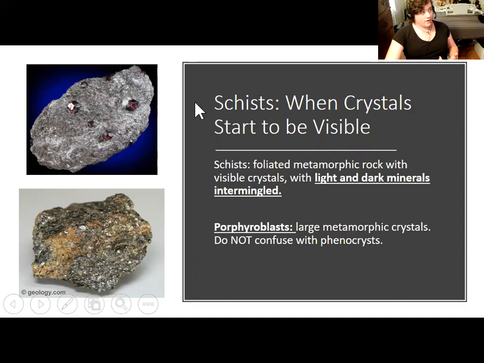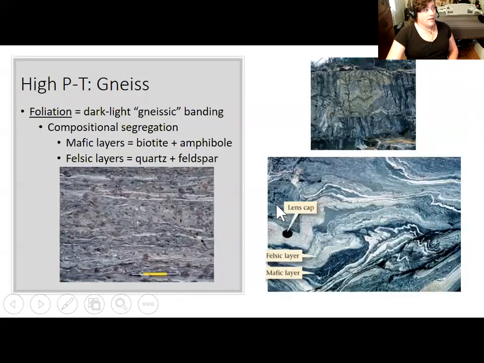And schist is usually going to look like everything is jumbled up, because as it turns out, as the pressure and temperature get really high, it becomes more stable for the mafic or dark colored minerals and the felsic or light colored minerals to separate chemically, because that allows them to be a bit more stable. So in the highest grade foliated metamorphic rocks, or gneisses, you get these really beautiful warped bands of white and black minerals that are more cleanly separated, because that separation occurs at the highest temperatures and pressures.